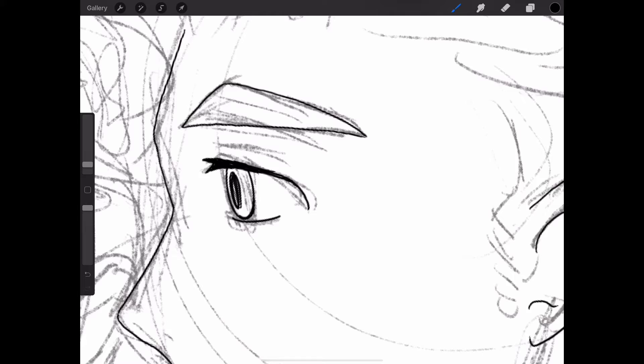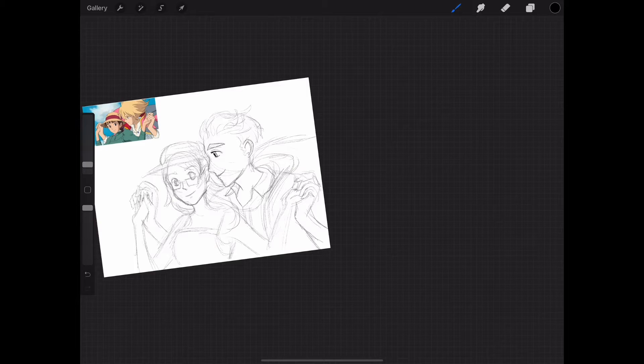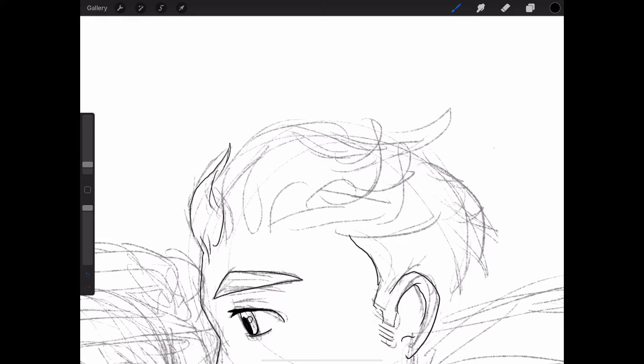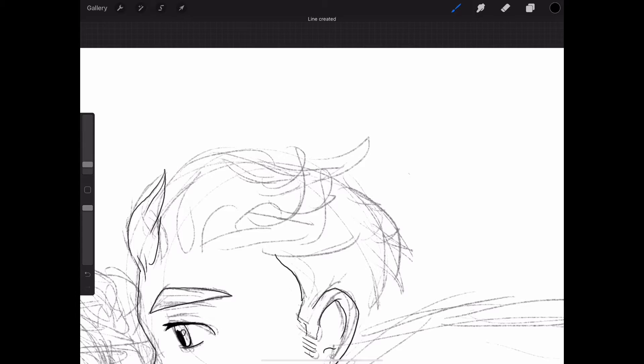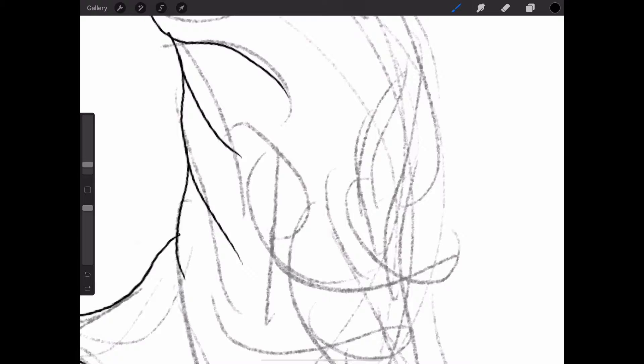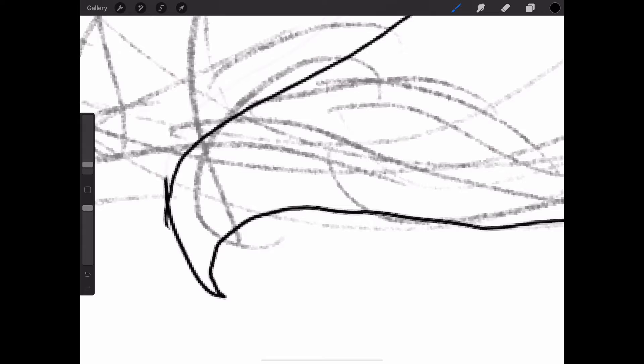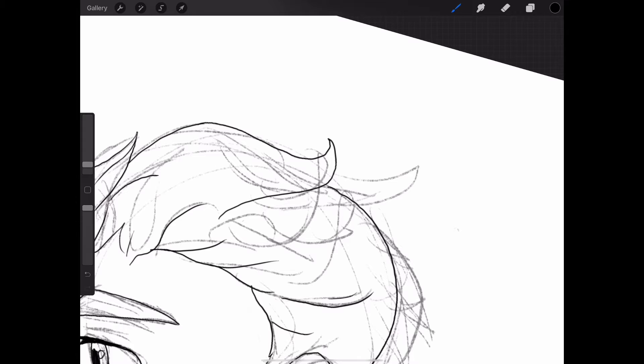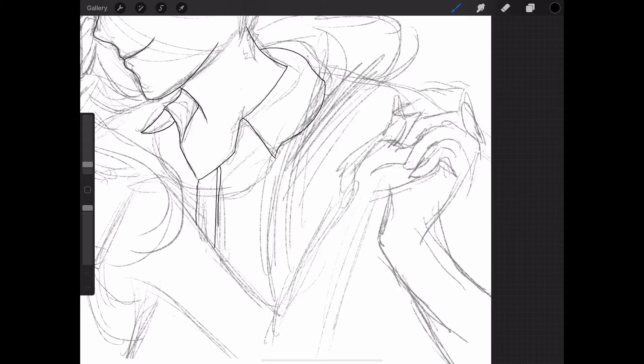I think I captured the same feel all right. The hard part about Studio Ghibli in general is that it's so simple but looks very good, and I don't make simple things look very good. As you can see I'm struggling with the hair — I really tried, but it's not working. I didn't let go of the curly hair until the very end of inking because I was trying to keep it accurate to real life, but I ended up leaving it as is because no matter what I did it just looked wrong. I managed to get a little swoop in there — it's all right.